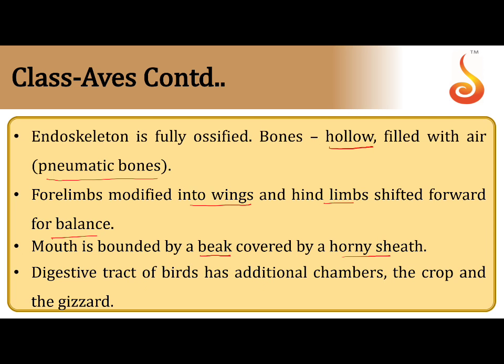The digestive tract of a bird has additional chambers such as the crop and gizzard. If you remember, the last time we spoke of crop and gizzard was in insects. Amongst vertebrates, only aves have such a modification. Again, this modification is done so that the bird can be lighter, as they have a lot of air sacs, air bladders associated with the lungs, so the digestive system makes space for them. This is also with due respect for making the body of birds lighter, fluffier, so that they can fly.